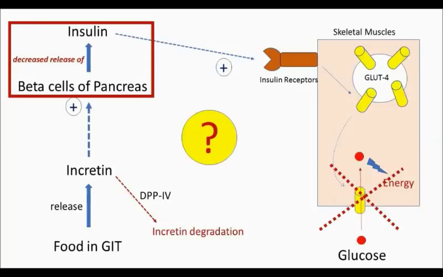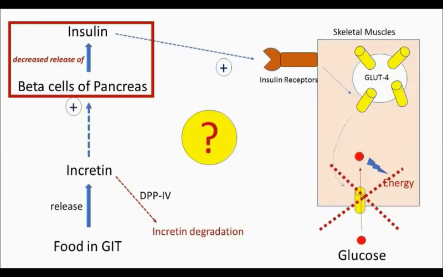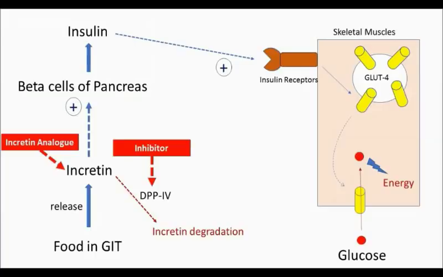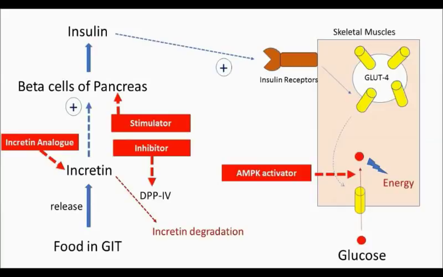So, which one of these components would you choose as a target for drugs as part of your drug discovery strategy? Would you develop an incretin analog that will stimulate the beta cells to release insulin? Or would you target the DPP4 enzyme that degrades incretins? Or develop a drug that would stimulate the beta cells of the pancreas to release insulin? Or target AMPK to promote glucose uptake by alternative mechanisms? Or stimulate PPAR-gamma to improve insulin resistance? Or choose an SGLT transporter inhibitor in the kidney to promote glucose excretion in urine? Which one would you choose as the target for diabetes? You should choose the most appropriate target whose modification will modify the disease.